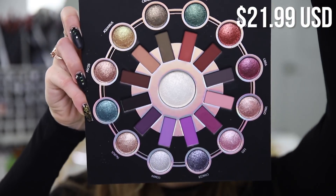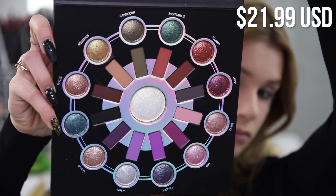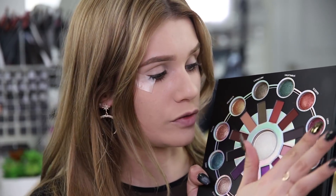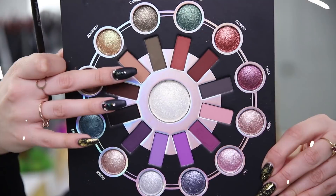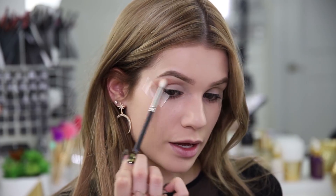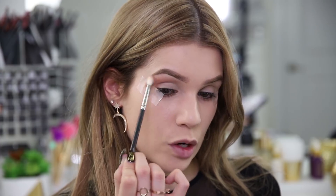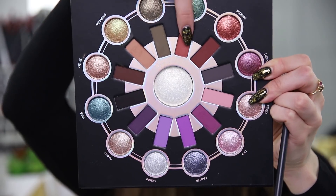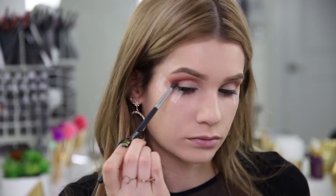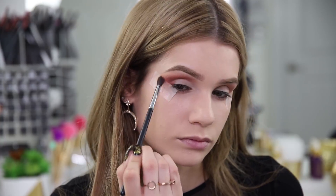Moving on to eyes — I've already primed my lids and added some tape. We're going to use the Zodiac Palette from BH Cosmetics. When I received this I was in awe from the moment I swatched it. It is so beautiful — I'm not a fan of the arrangement but I understand the zodiac concept. The shades swatch beautifully and all the outer shades are so pigmented and glittery. I'm going in with a soft brown shade right above my crease and underneath my brow bone to warm it up. It's applying beautifully, blending out like a dream and so pigmented — I only had to dip my brush into the shadow one time.